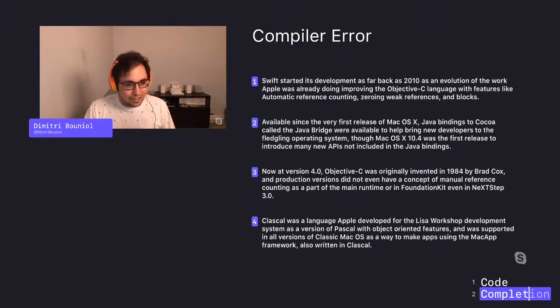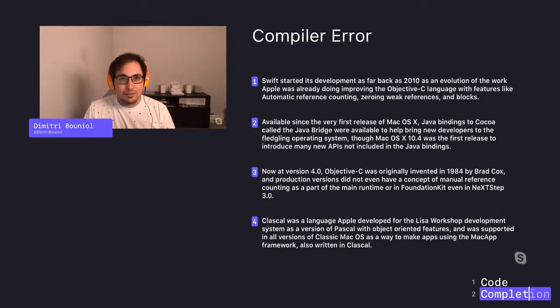I forget the exact date, but Chris Lattner did go out and say that Swift, he is one of the only people that can claim more than 5 to 6 years of Swift experience, because it was indeed started as far back as 2010. So that is July 17, 2010. Yep. So that is indeed a code completion.